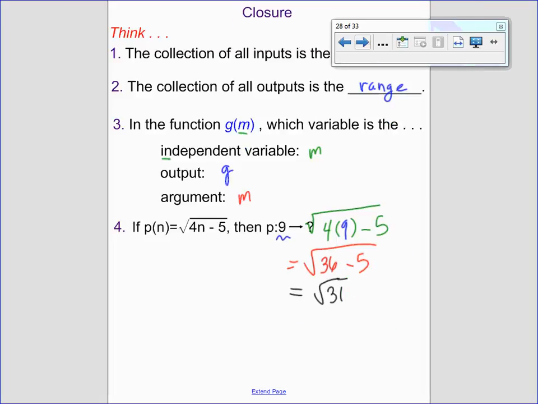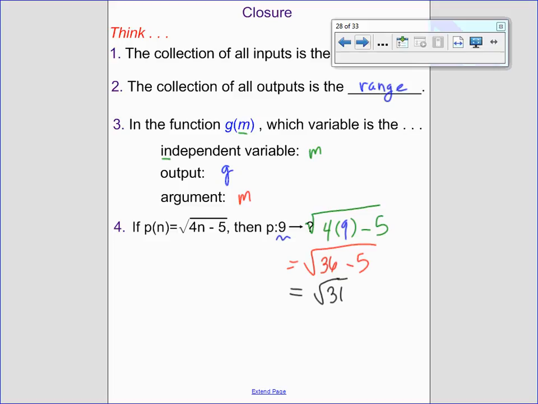Do I need positive and negative square root of 31? Were you creating a radical to undo a squaring? No, you were given a radical, so we're already just evaluating a single radical. If there were a plus and minus here, then we do 2. But in either case, we weren't creating the square root as a means of solving a squaring equation. We weren't creating square roots to undo squaring. We're not solving the equation. We're just evaluating in accordance with the function rule.